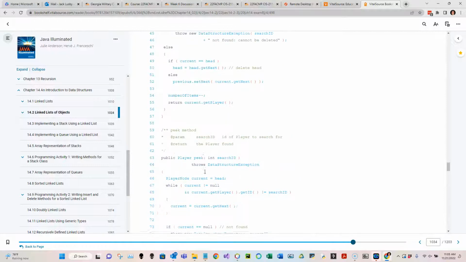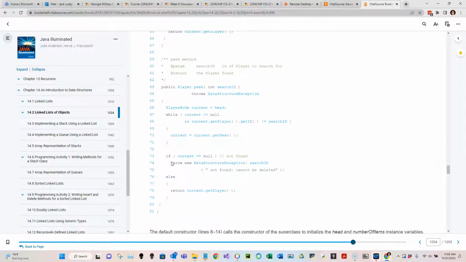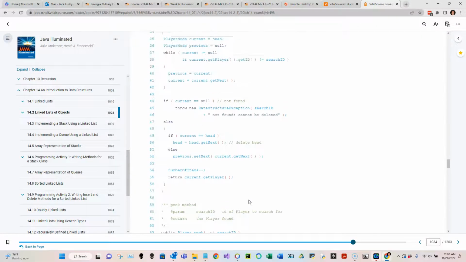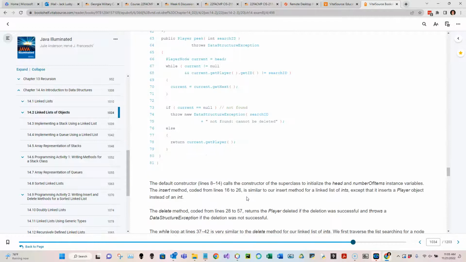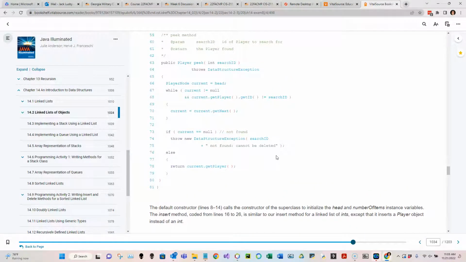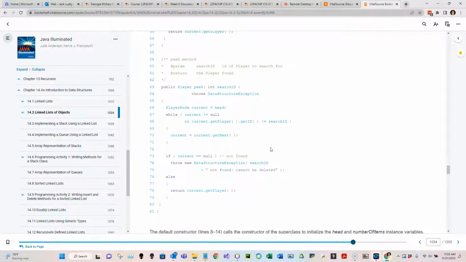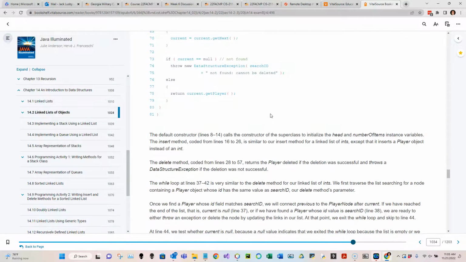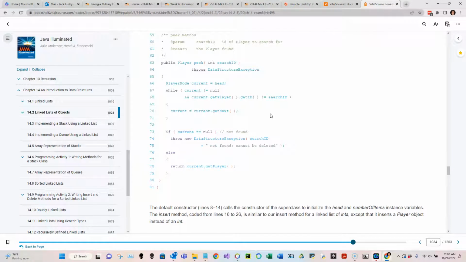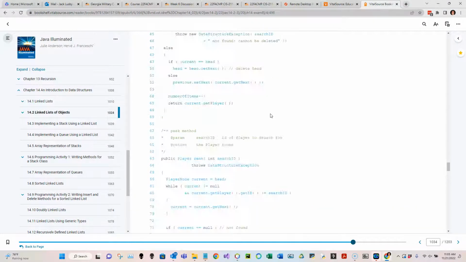Okay, which is why you don't see number of items being updated here, because we're not removing it. In fact, some people call this search instead of peek. Okay, peek is an old school term for search. There also used to be a term called poke back in the day. There was peeking and there was poking, which is basically an insert. All right, enough about that.